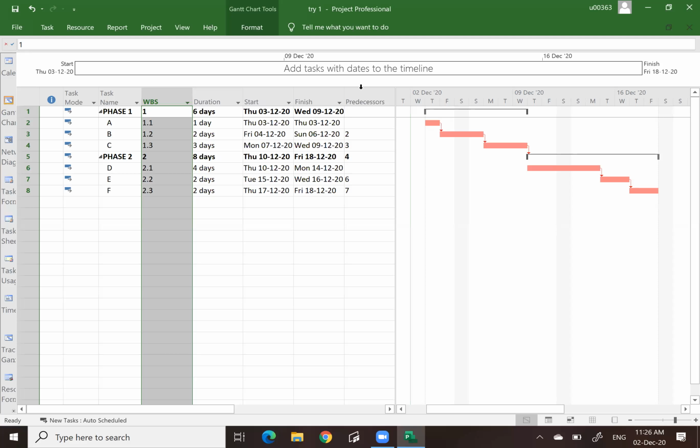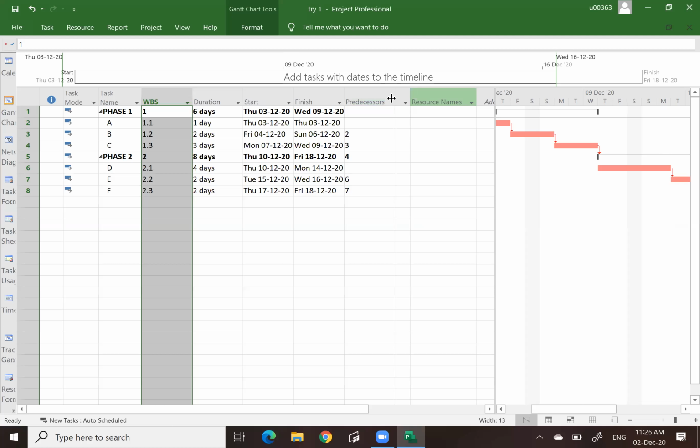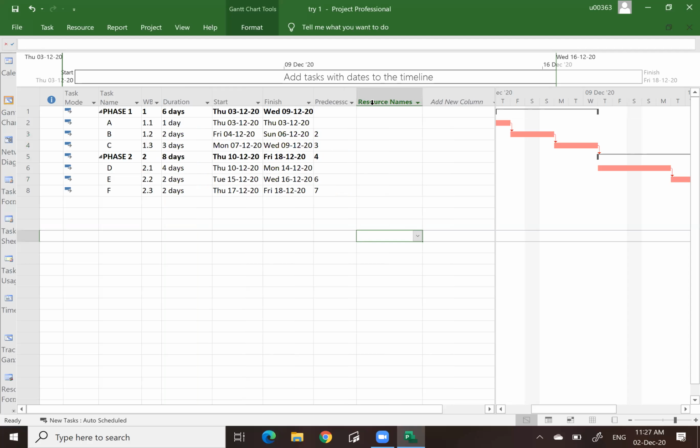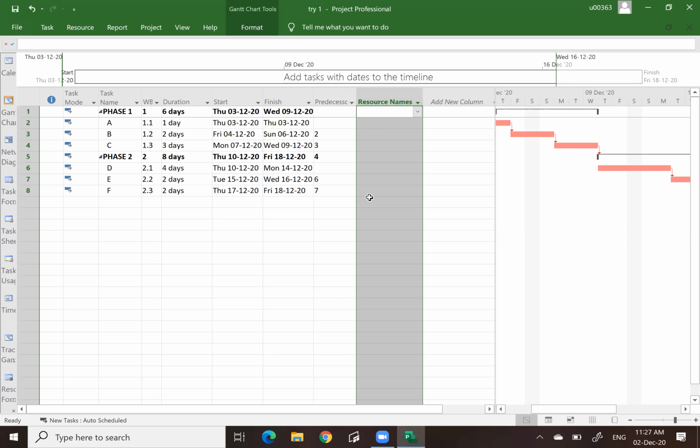Okay, now the last portion is basically the issue of resources. Okay, resources. How do you input resources? Remember, you do not input resources directly on the resource. You input resources on what we call the resource sheet. Okay, you can click on this button. There will be a resource sheet down here. Where is that? It's too small here. Here, resource sheet, or even you can click on this shortcut menu.